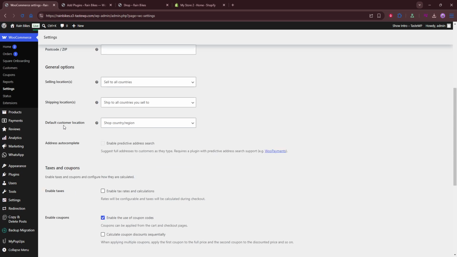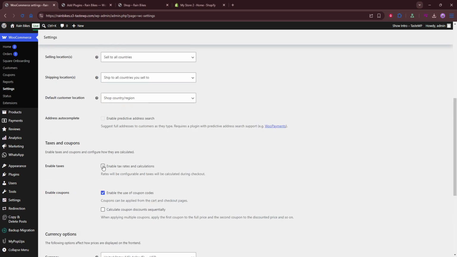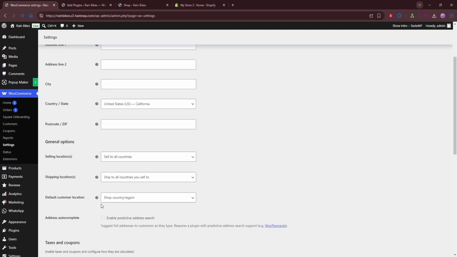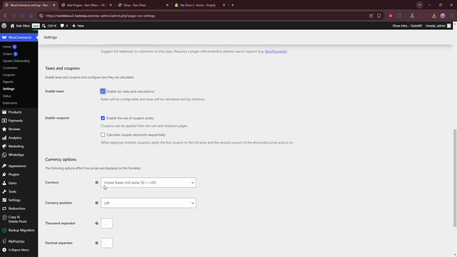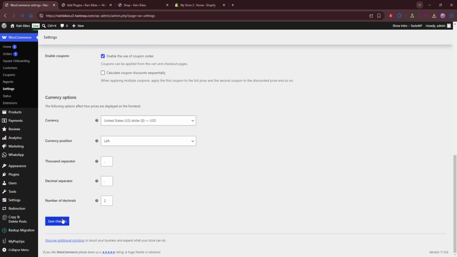After saving, open the tax tab that now appears in your WooCommerce settings. This is where you'll define how taxes should behave in your store. First, choose whether your product prices will include tax or exclude tax. This setting affects how prices are displayed and how totals are calculated at checkout, so it's worth choosing the option that matches how you want to present pricing to customers.